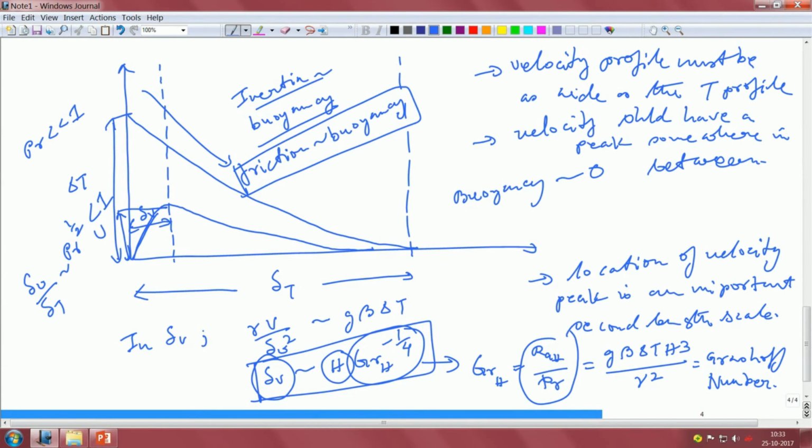But in some cases people look at it as what we call the slenderness ratio, that means the ratio of the boundary layer thickness versus the natural length scale of the problem. The ratio of those two is what gives the significance of these numbers. But in many cases you will find the other interpretation, because it is a ratio of the two scales, or either it is the two forces, buoyancy friction, buoyancy inertia and things like that. So, it is just the balance between all these forces.